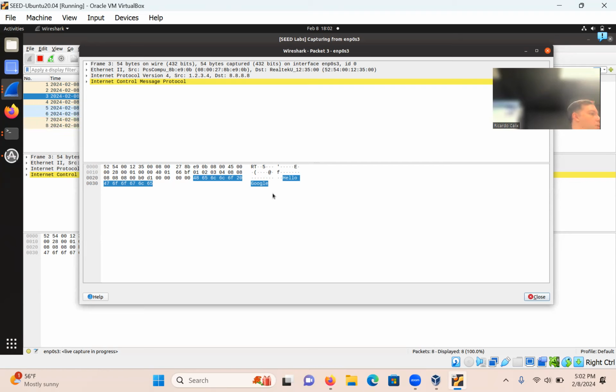All right, so this one. There's a functionality here to do traceroute.